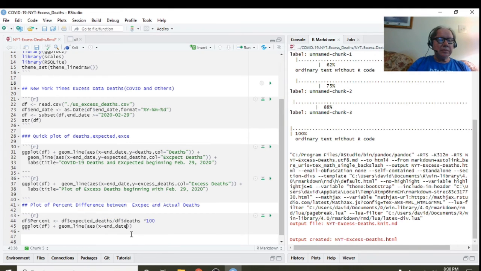End date, comma, y equals. To see how this looks then.